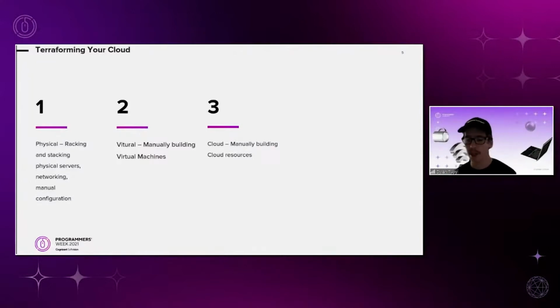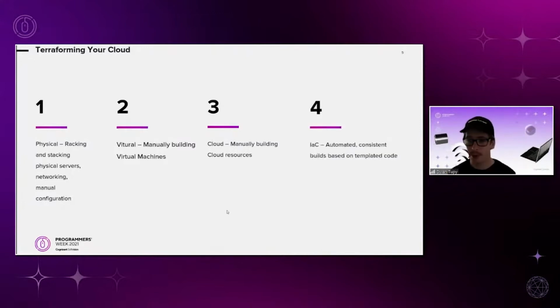And the cloud offers a lot of different resources, not just virtual machines. They offer a lot of platforms as a service, other services as a service. And so you can take advantage of a lot of things, but building these things out in the GUI, while it is easy and fun, again, if you want to build hundreds or thousands of resources, manually clicking through the GUI is going to be a lot of time wasted.